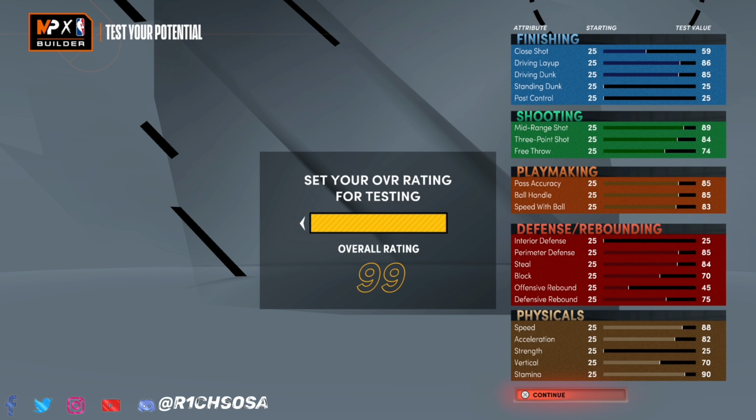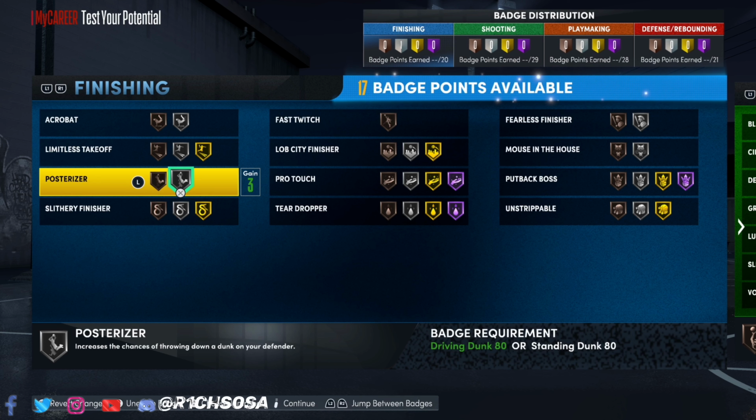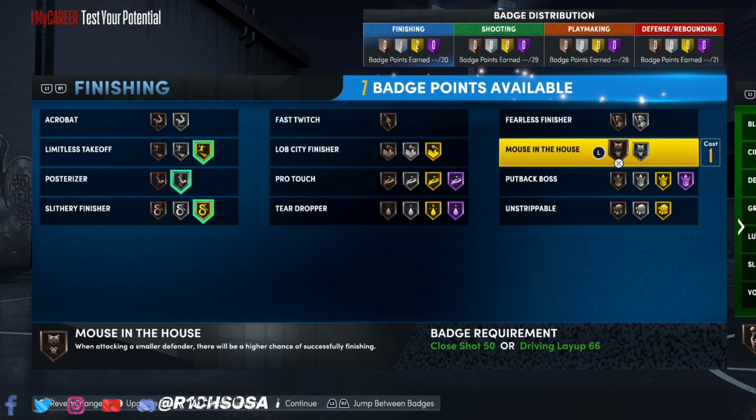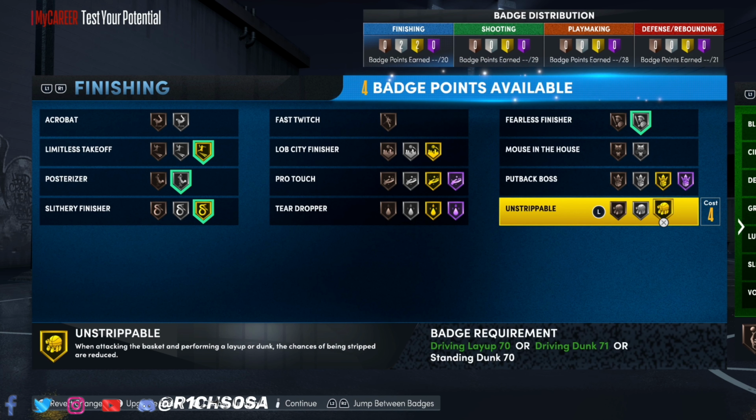So if you pick the slashing, you're going to be able to get a 99 driving layup and a 99 driving dunk. Just imagine how glitchy this build is going to be, especially once you switch your takeovers and really find out what you like most. Imagine even picking slashing takeover as well as that playmaking. You're going to be so fast with the ball, but honestly, when it comes down to getting plucked, that is not even going to be a consideration because your ball handle is going to be a 99.